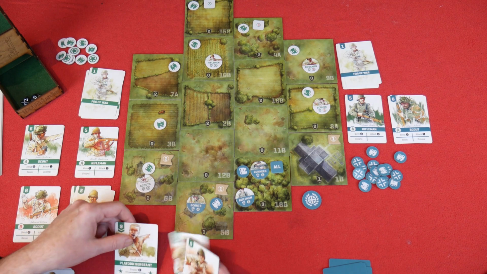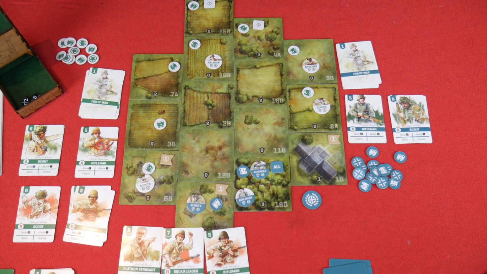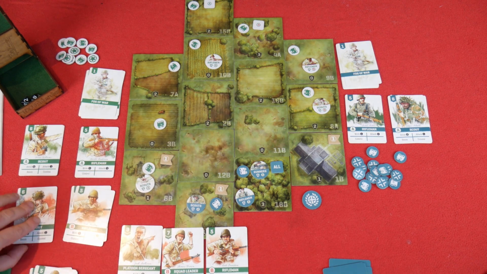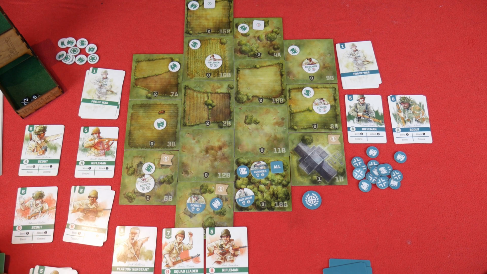And then it's the Americans anyway. Alright, we've got platoon sergeant, squad leader and a rifleman. I can't remember if I shuffled the deck or not. I think I did. I'll just do it anyway. There we go, just make sure it is shuffled. So we got platoon sergeant, squad leader and a rifleman. What I really need is scouts. So I'm going to use the platoon sergeant to... there's probably no scouts in there though, to be honest.